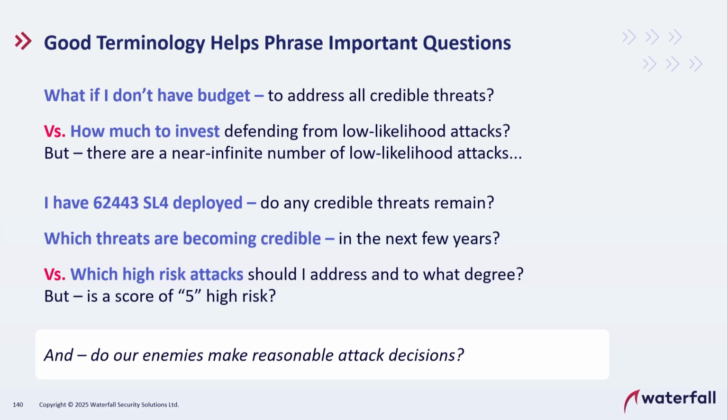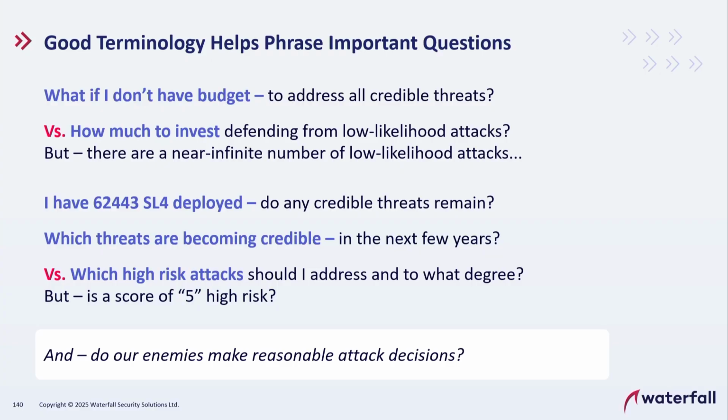Some of the pushback I got when I did this presentation to standards bodies is, well, how would you use this? One of the questions I got was, Andrew, it's great that you talk about credibility, but what if I don't have the budget to address credible threats? What am I supposed to do then? And I said, well, that's a really important question. That's a conversation you have to have with the people in your organization who control your budget.